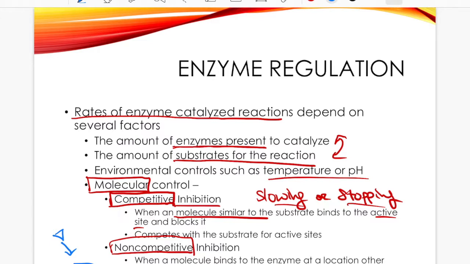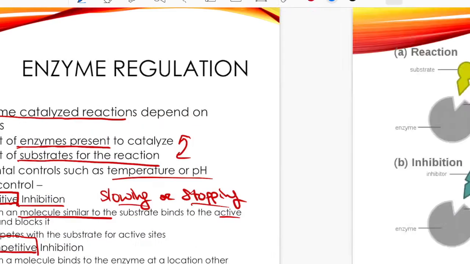Let's say we're at a parking lot, and there's a truck there that has a bunch of really long boards sticking out of it, and they're not parked in your parking spot, but the boards are blocking your parking spot, and you can't get in there to park. That's kind of how non-competitive inhibition works, where you have another molecule that blocks the active site. So it's not binding to the active site, it's just blocking it. In competitive inhibition, the other molecule binds to the active site. It competes. And in non-competitive, we just block the active site.